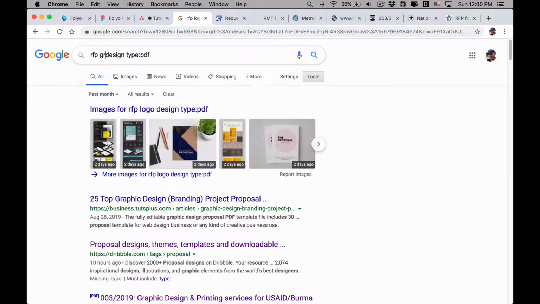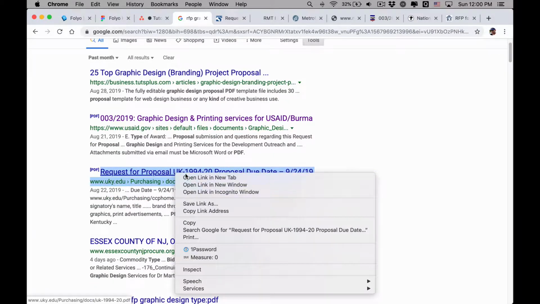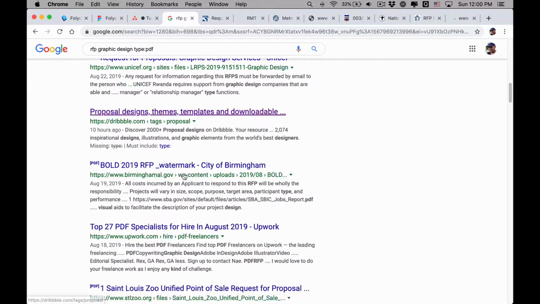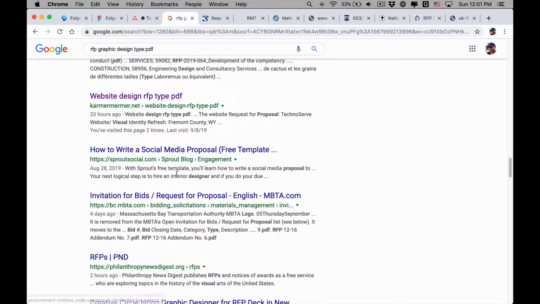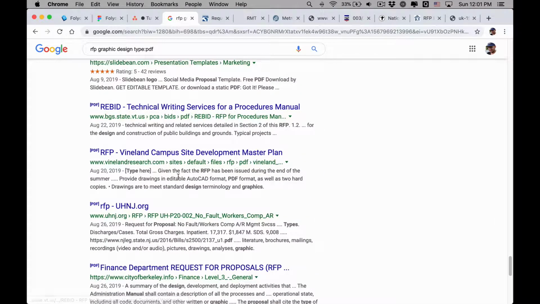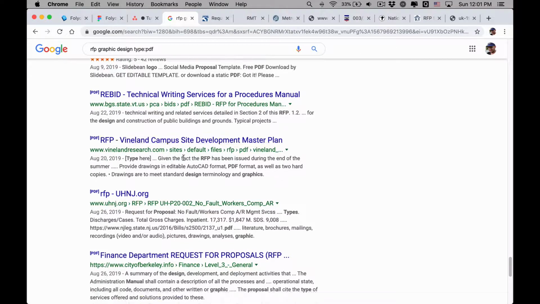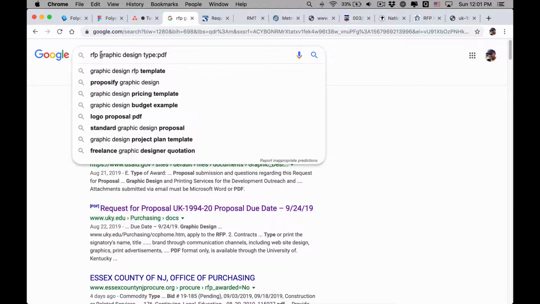You might try also like graphic design. I'll click on that just to see it real quick. See if there's anything else. But yeah, there's a couple different terms we could keep going if you wanted to keep looking for more. Like, for example, you could try mobile UI design, UI UX design, mobile design.